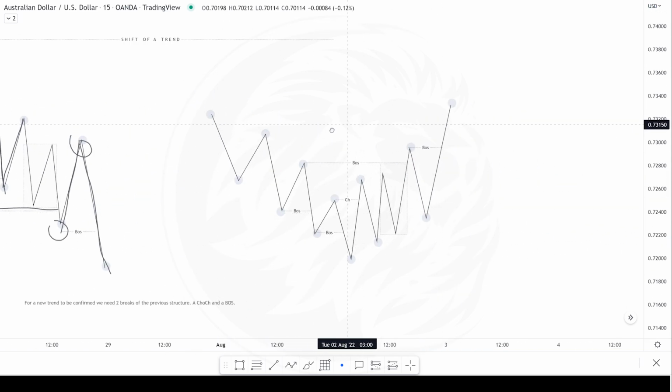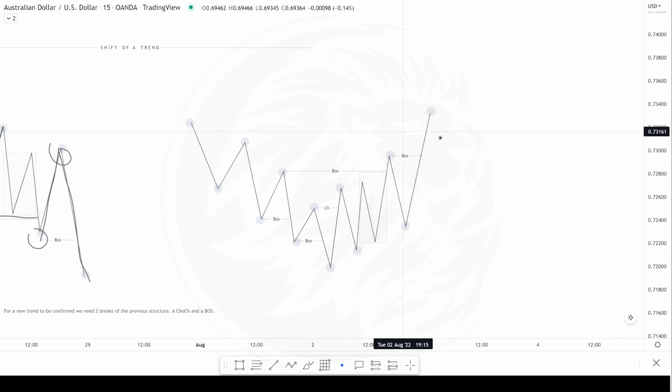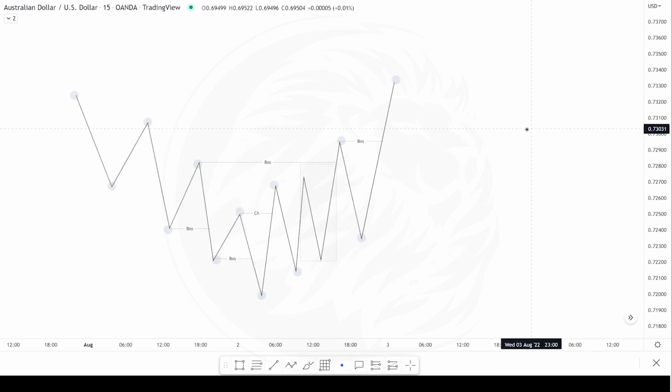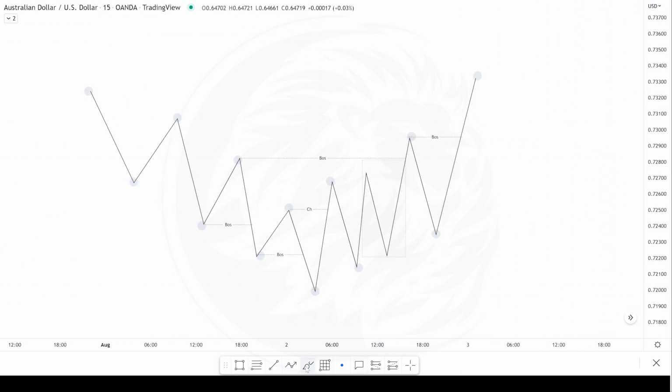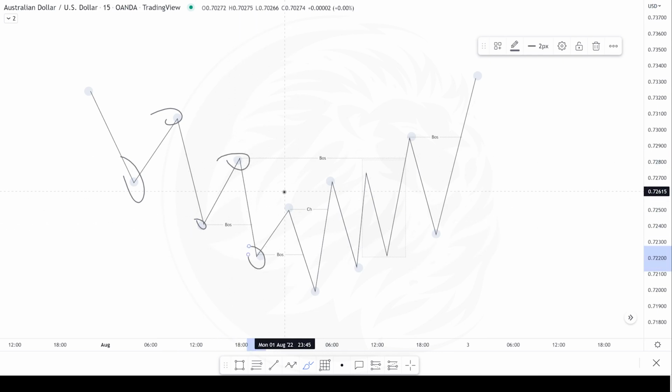And that's the same from bearish to bullish. So here we were in a bearish market, making lower lows and lower highs. At a certain level, price starts to lose power and makes its change of character. So here we have the first sign of a changing trend, but nothing is confirmed for now.